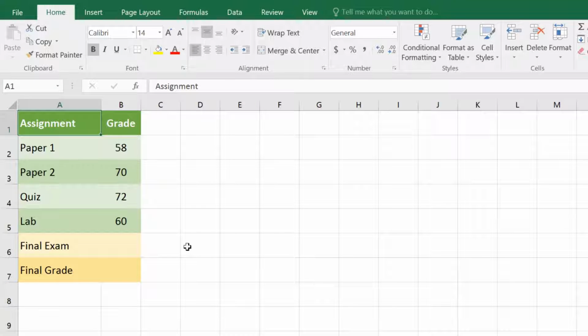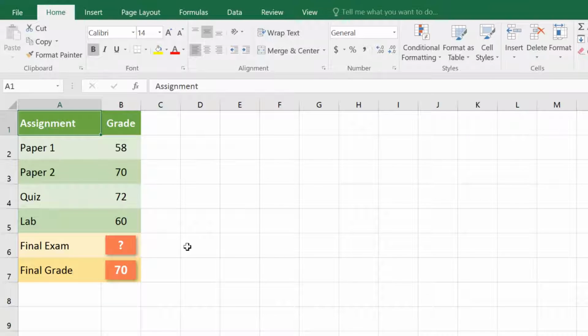Say I'm taking a class in school and I'm not doing very well so far. Luckily, if I get a high enough grade on the final exam, there's a chance I may be able to pass the class. The question is, what grade do I need to get on the exam to raise my average to at least a 70?